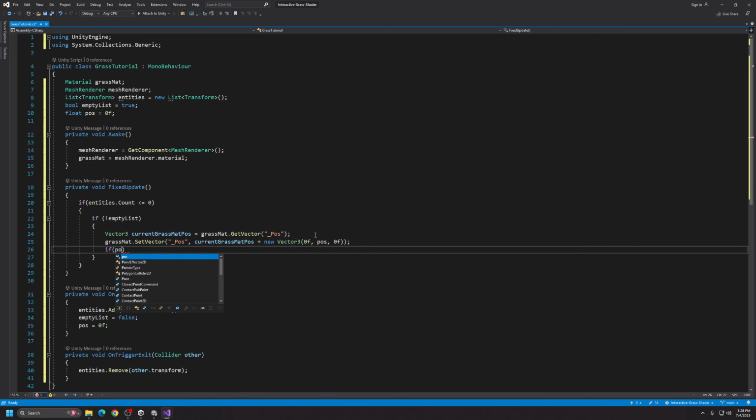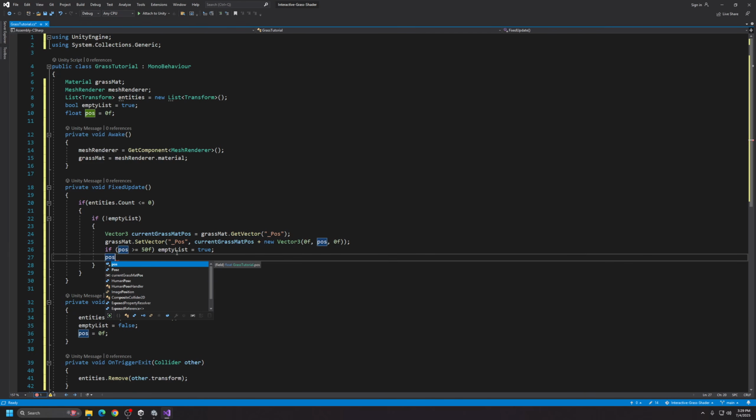If our position value for this script is greater than or equal to 50, and you can set that 50 to be a variable up here that you can change to find what works best for you, but I'm just going to stick with 50, then we're setting empty list to true. And every time this updates, our position is increasing by a small amount.